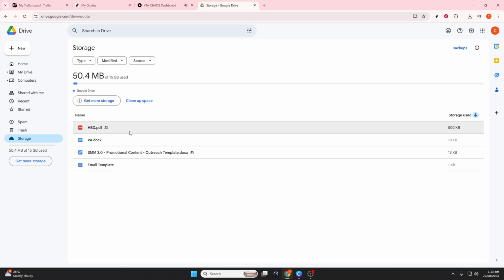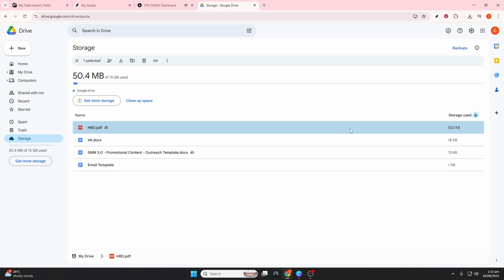With a better understanding of how your storage is being used, it's time to drill down into finding and deleting those large files you no longer need. When you navigate to your drive's quota, the files will automatically be sorted by size, placing the largest files at the top of the list. This makes it incredibly efficient to pinpoint the files that you could potentially offload.